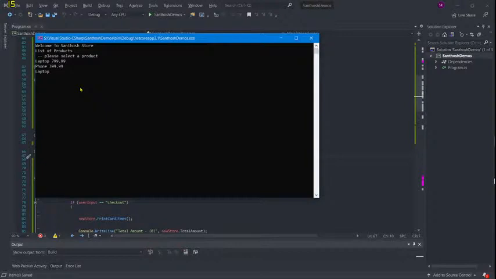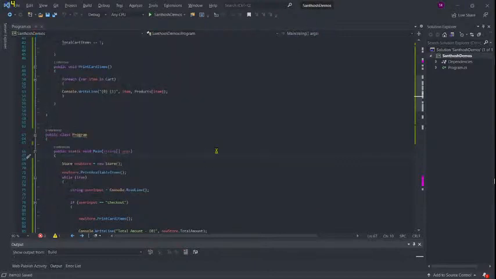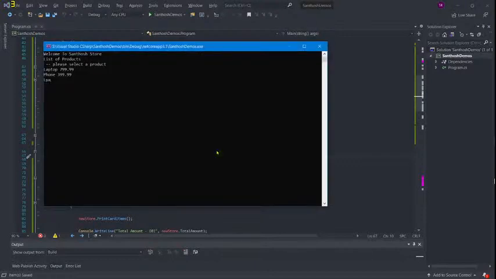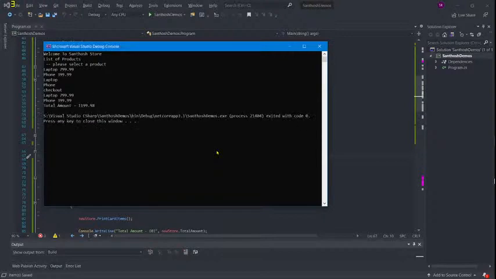Okay, so we can do a format thing so that it looks good. So let's check out now. See, so this is the laptop we have selected, and the total amount is 799. So let's select both laptop and the phone and do a checkout. So make sure that you spell it right. Since we are using a string, if you spell it wrong, then it might be wrong.